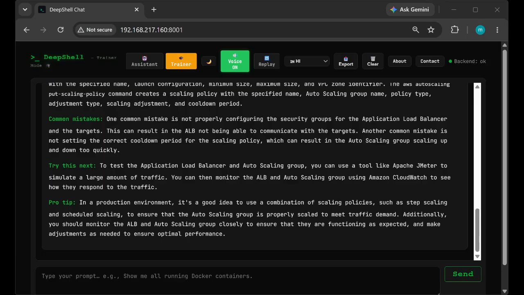Pro tip: in production environments, it's crucial to regularly review and update your CloudWatch configurations to ensure they remain relevant and effective. This includes updating alarm thresholds, adding new metrics or logs as your application evolves, and ensuring that all necessary permissions are in place. Regularly testing your alarms and notifications is also essential to guarantee that you receive timely alerts in case of an issue, preventing the scenario where you find out about a production outage from a customer.